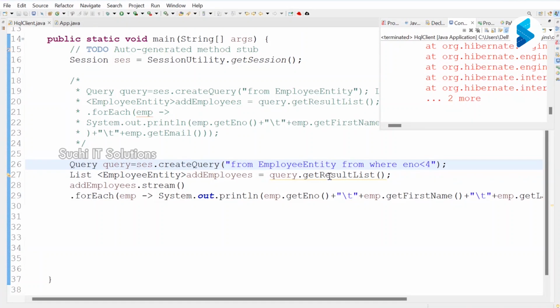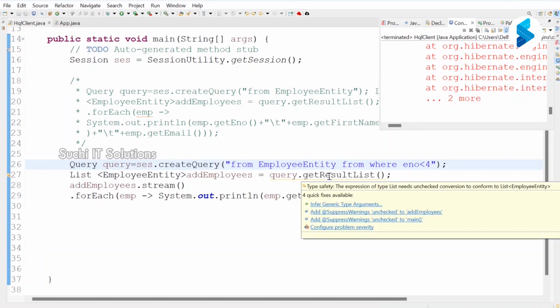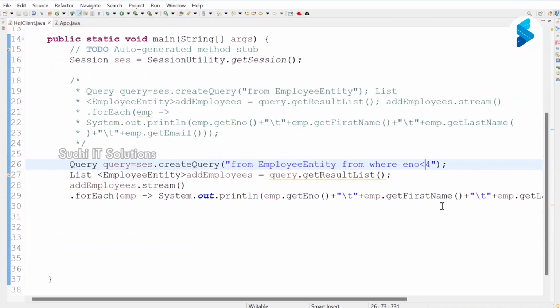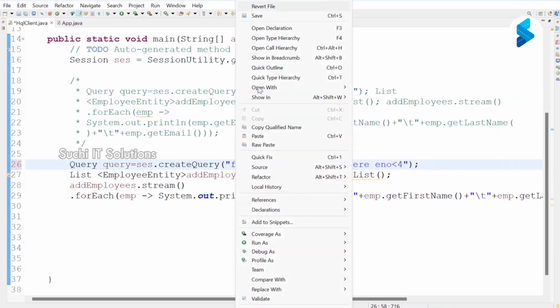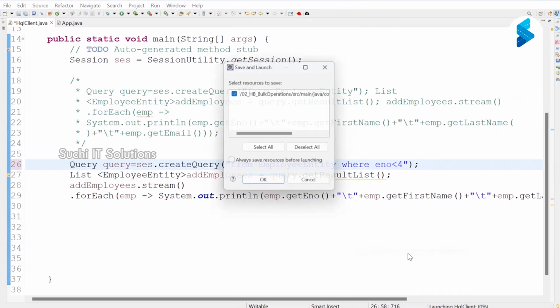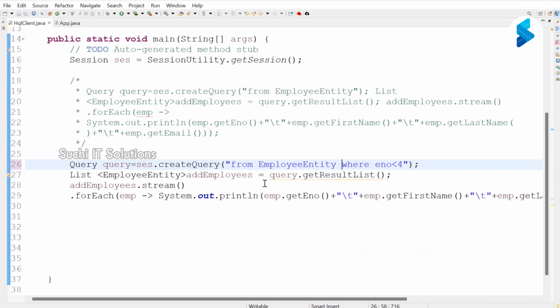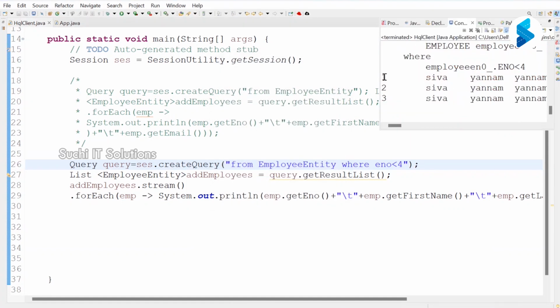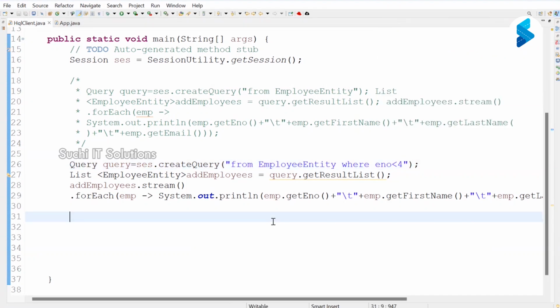One minute. From where? Syntax wrong or not? Right. Is it clear, everyone?